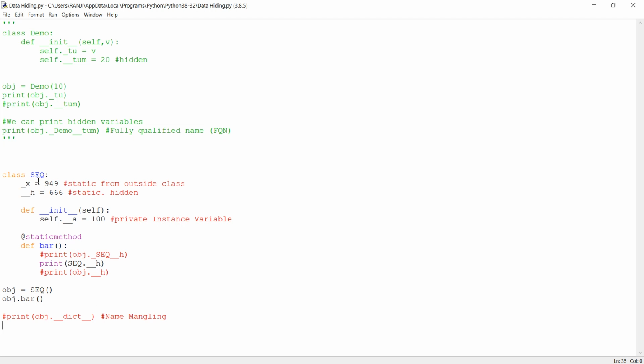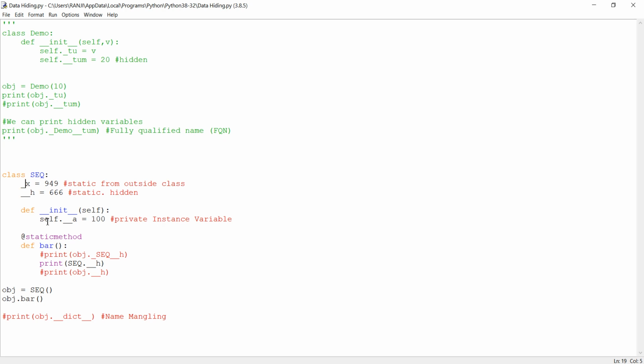Again I have a class called SEQ, which stands for sequence, and inside this I have a variable. This is yet another variable, just instead of writing x, I put underscore x. This variable is not inside the init method.